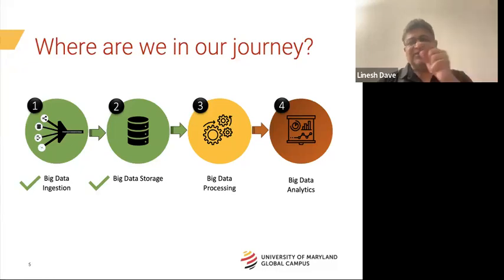To complete the different phases of data analytics, or big data analytics, we get into what happens after you have pulled in the data, stored the data, and processed the data. How would you derive insights from that data? How would you do any kind of machine learning or predictions, or even view some of the insights and build dashboards on top of that, right?